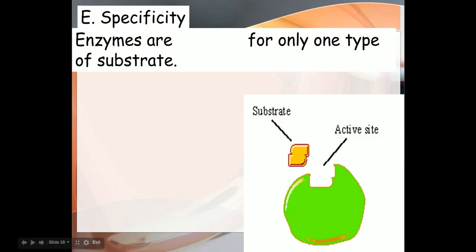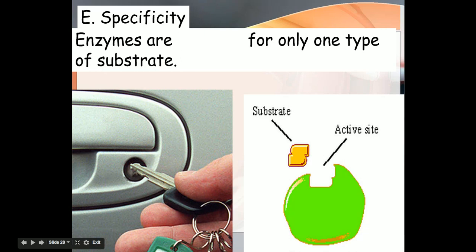Now, because enzymes have a specific active site where the substrate is going to bond, enzymes are going to be specific to only one substrate. This is often referred to as the lock and key model. So just like you may have house keys, you may have, well, you guys probably don't have car keys, but you know what car keys are. If you tried to put your car key in your house, it's not going to open the door because that car key is perfectly formed to only fit in that car lock. So enzymes are exactly the same way.